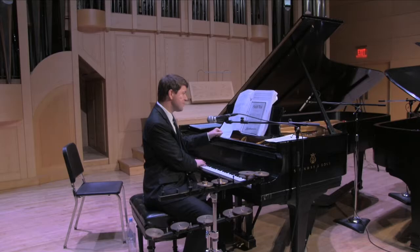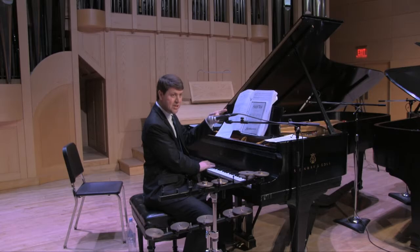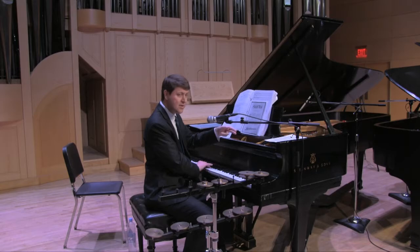And the next idea takes up two beats. The third one takes three beats. Then four beats. One, two, three, four. And you add that up and you get 10.